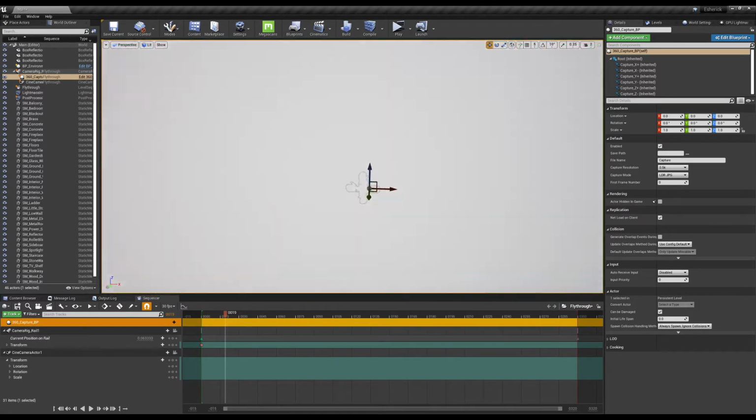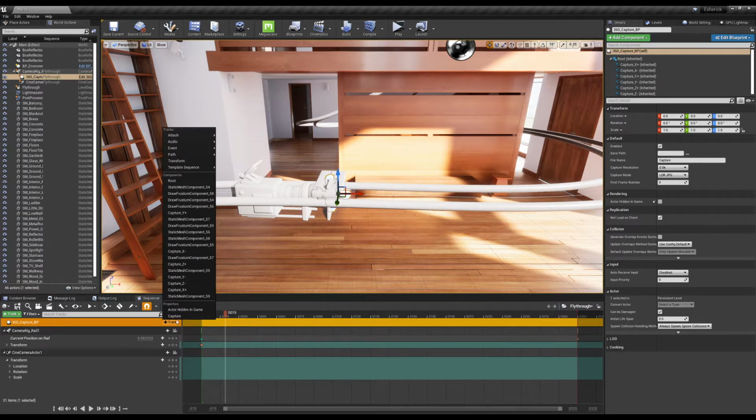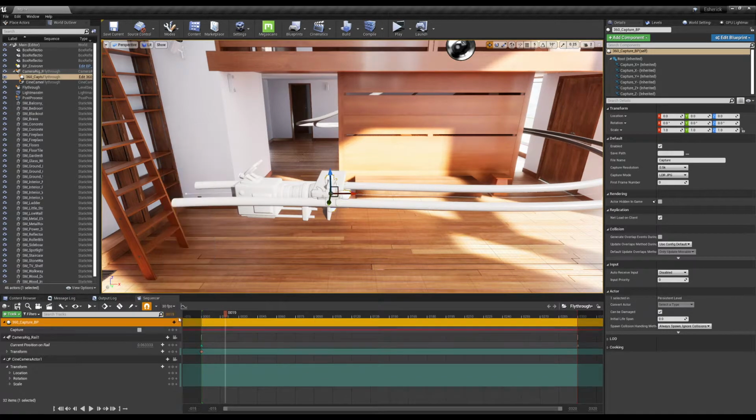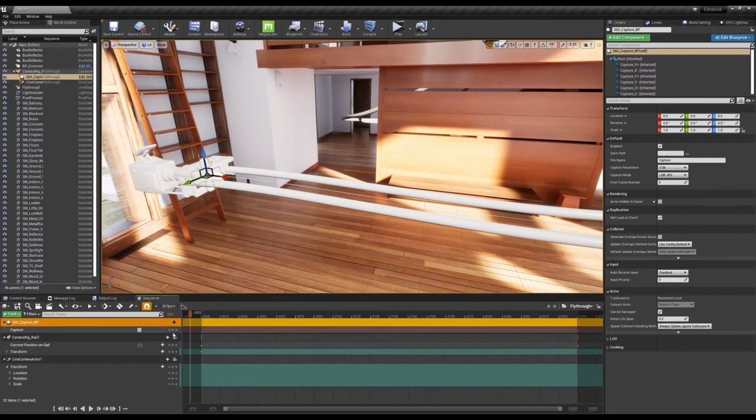And once this is done, the animation part, all I really need to do, and this is important, just click add track and add a capture track. This is gonna be telling the tool when to start and when to stop the capturing of the file sequence, of the image sequence.